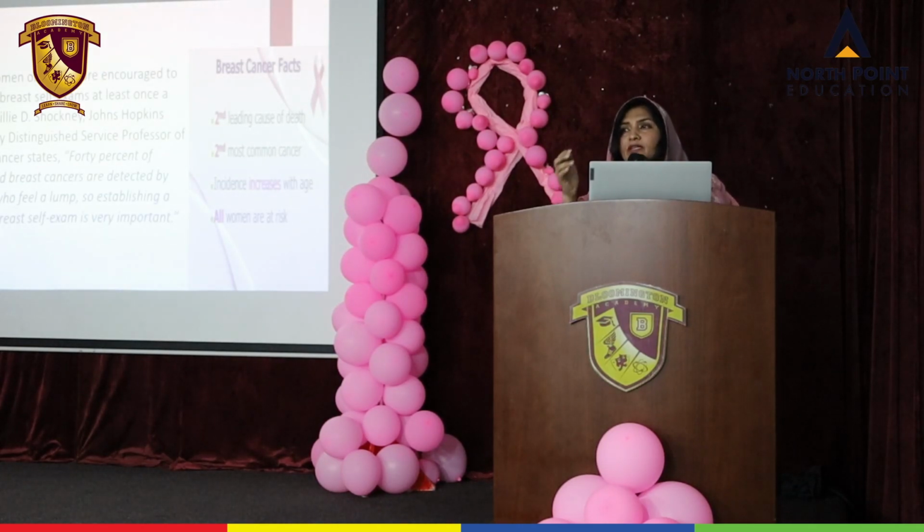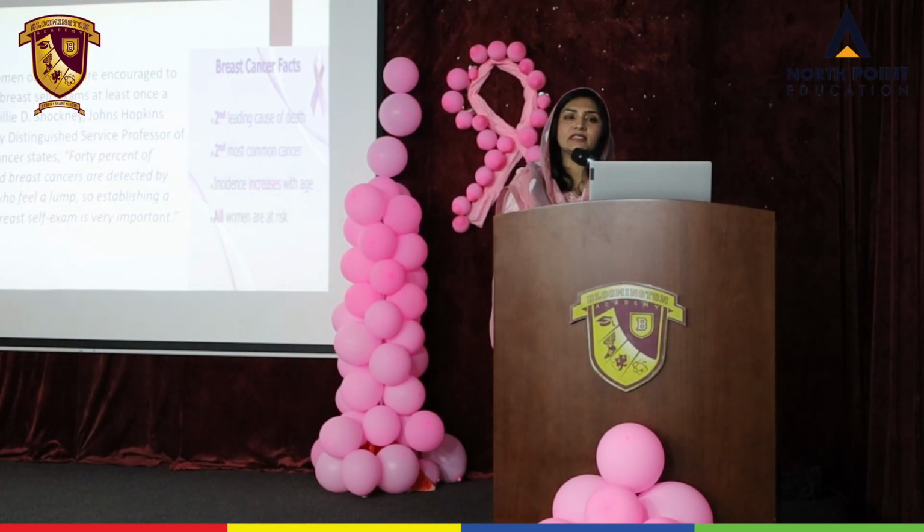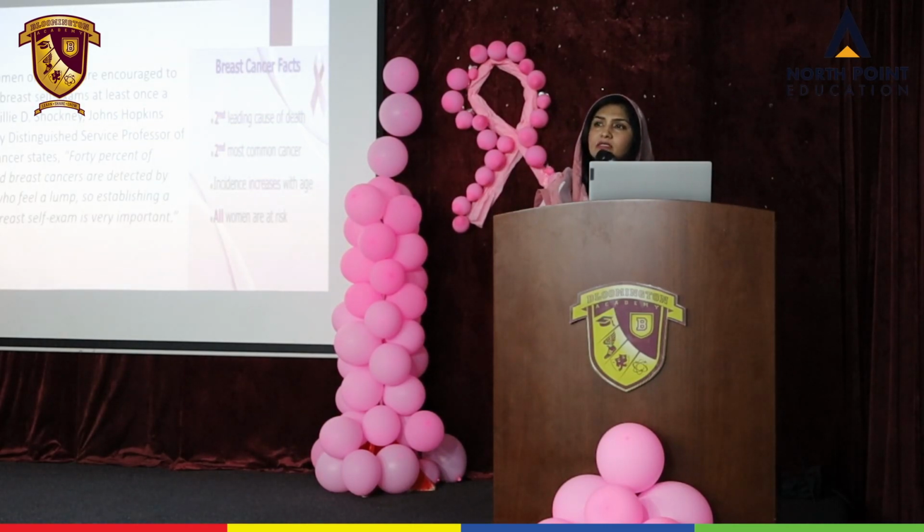As per Johns Hopkins University, 40% of lumps are diagnosed by the patients themselves. If they are educated and aware of how to examine themselves, they can tell that there is something wrong. They cannot diagnose exactly what it is, but they know there is something wrong, so at least they can go to the doctor after that. So this is the reason, and these are the facts.